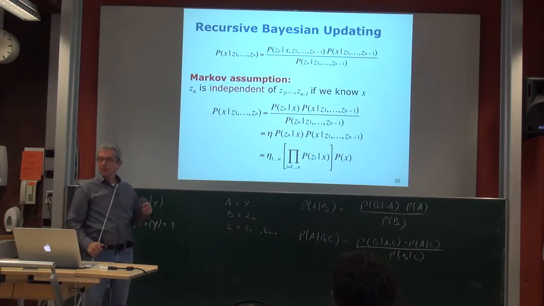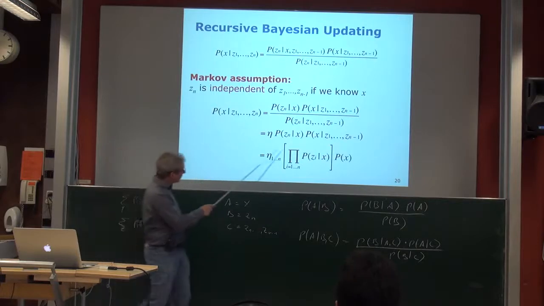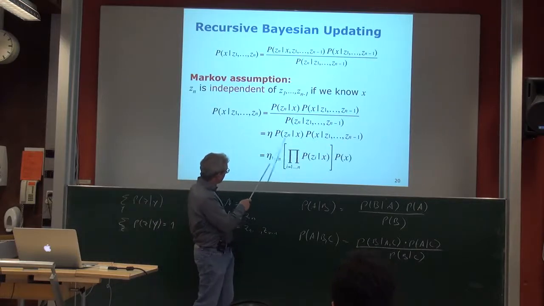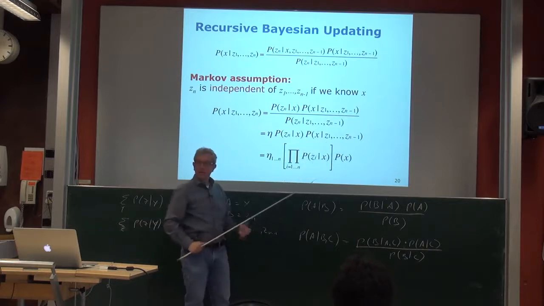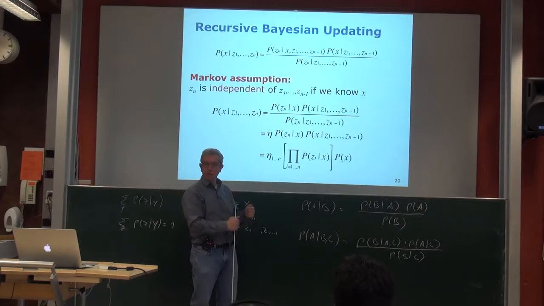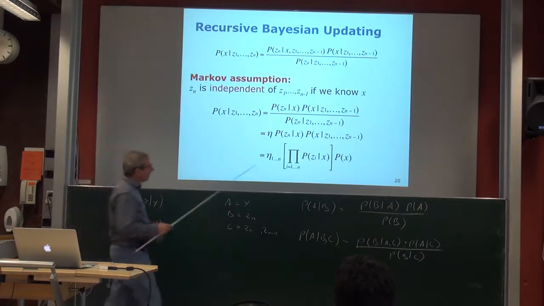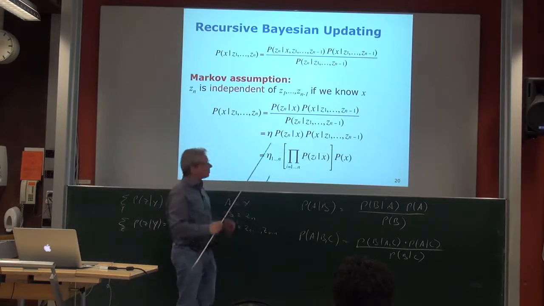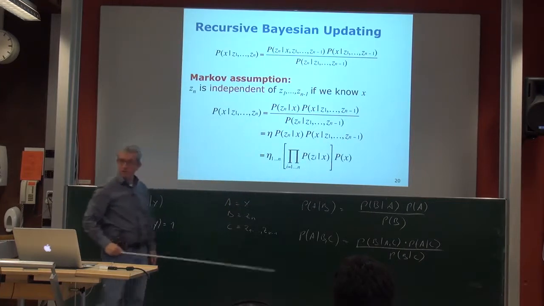And every computer scientist now immediately sees a recursion over here. Because we were interested in estimating the probability of X given Z1 to Zn. We reduce this to the problem of calculating the likelihood of the nth measurement given X, and multiply this with the probability of X given Z1 to Zn minus 1. So we basically reduce the problem size by 1, which is a recursion. The next step is to apply this argument recursively, because structurally this is identical to this one over here. It's the very same thing.